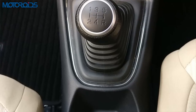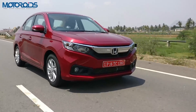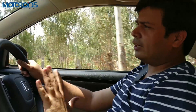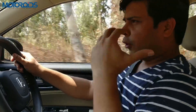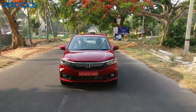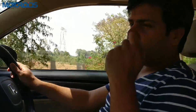We are driving the diesel engine mated with the five-speed manual transmission. The power and torque on the engine remains the same — 100PS and 200Nm of torque, which is segment-best in terms of power. The Ford Aspire has a little more torque — about 90Nm more — but in terms of performance, there is nothing to complain about here. Honda says they have significantly reduced NVH levels from the engine. The ambient noise, road noise, and wind noise have all definitely been reduced. The engine noise has also been reduced compared to the previous version, however, comparing it with other cars in the segment, the noise is still slightly on the higher side — there is still some scope for improvement.